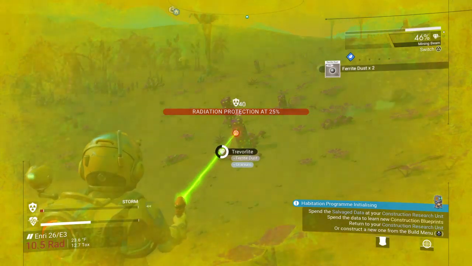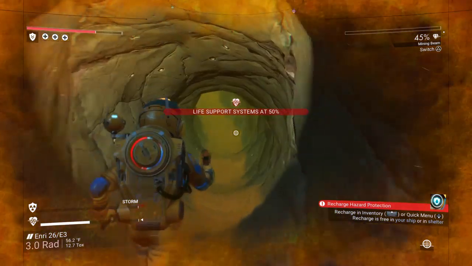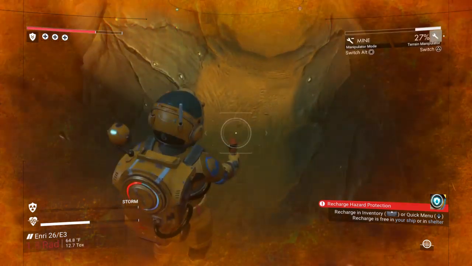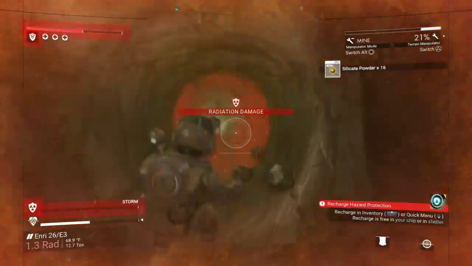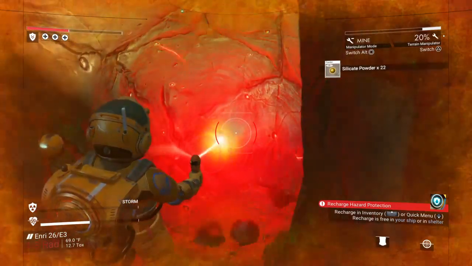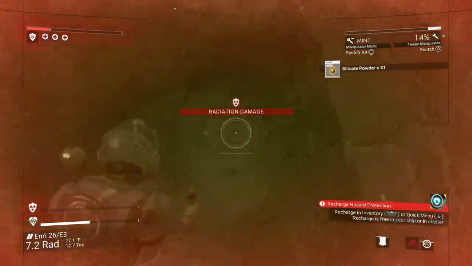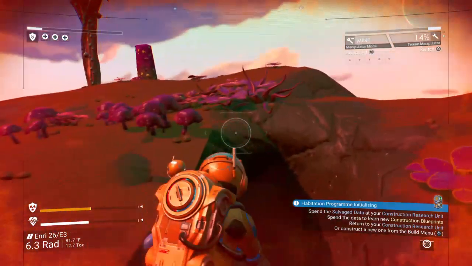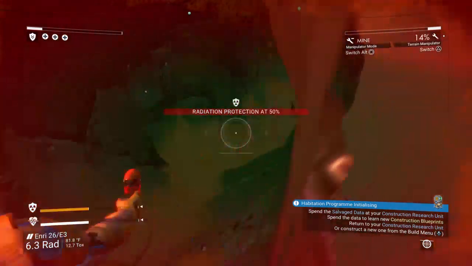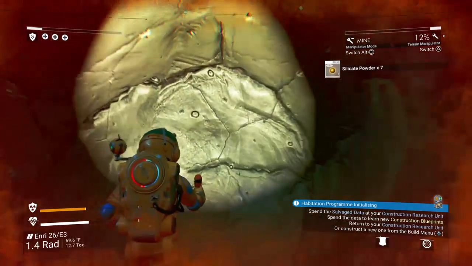Scanner takes way too long to recharge. Crap, crap, crap. We need to wait until after the storm is over. Or we need to go farther down. We probably have to go farther down. I'd like you to go away, please. Fine. I didn't think I was that close, but... Oh, it won't let me go down. Okay.